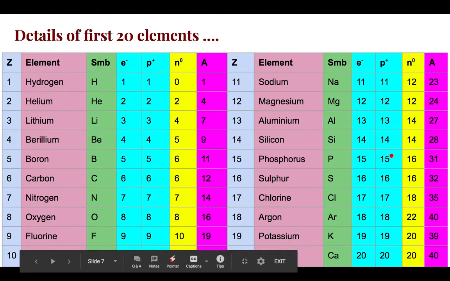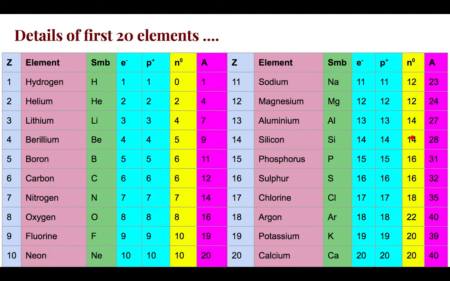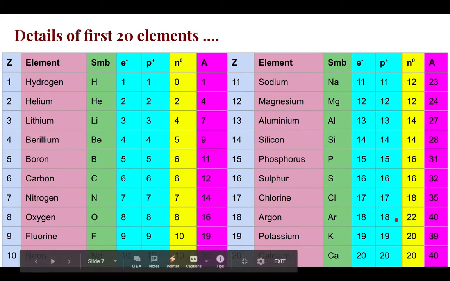Here, whenever you want to guess the number of neutrons, just go one step ahead if the proton number is odd. For example, sodium has 11 protons, and as I told you, normally the neutron number is even, so the even number just above 11 is 12. If it is already even, it will be the same. Aluminium has 13 protons, so the even number next to it is 14. In this way you can guess, except argon has 18 protons, so it should have 18, but actually it is 20. So you need to remember these odd and abnormal cases, otherwise in general the number of neutrons is even.